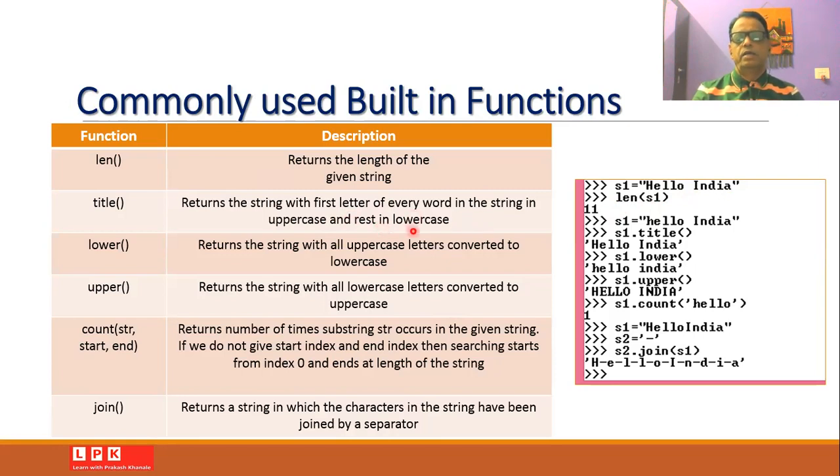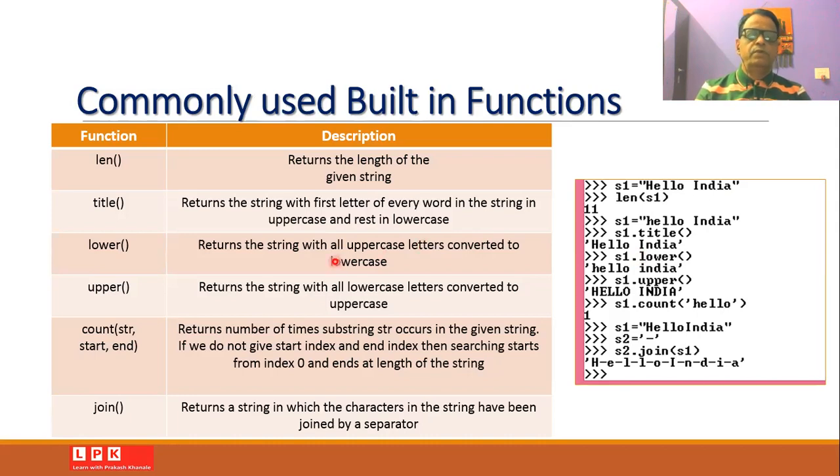Title. This function will return the string with the first letter of every word in the string in uppercase, and the rest will be lowercase. For example, if S1 is equal to hello India, where h is small, and if I operate this function S1.title, I will get the output with H capital.